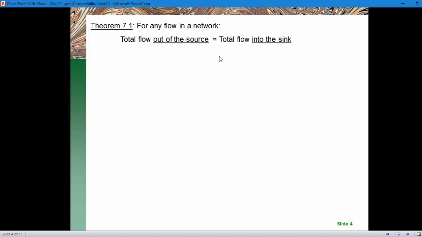For example, suppose there is a cycle inside the network, and then perhaps some of the flow out of the source will be simply rotating or will never get into the sink. But the theorem guarantees that all the flow out of the source will eventually go into the sink. And the proof of this theorem is on page 361 in the textbook. You can take a look at the proof.